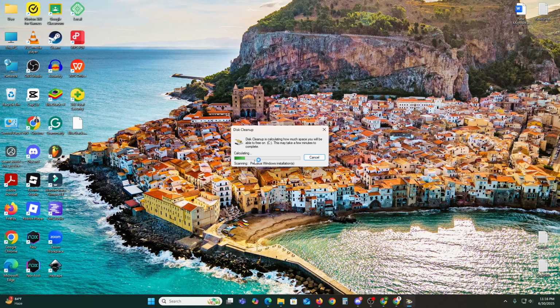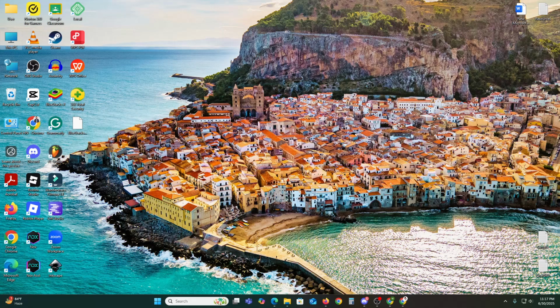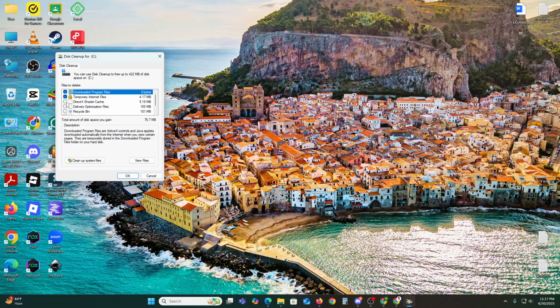Here you can see it cleaning up the files. It takes some time. As you can see, it takes some time. There are some tick marks. You can see here the megabytes are increasing in file size.